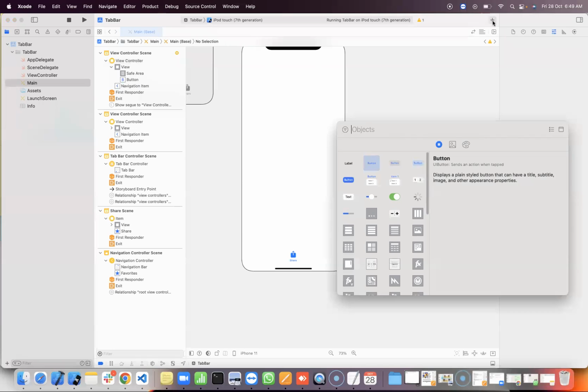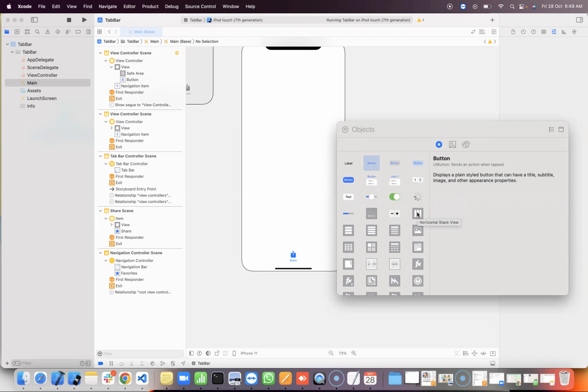Okay, let us see what we have missed here. Label we have covered, button we have covered. These button, menu button we need to see. Menu button is one thing which we see, and stepper we have covered. This is segmented control, and we have covered text field, slider, switch, activity indicator view, progress bar. Page control we have not seen. We see page control, 2 things.